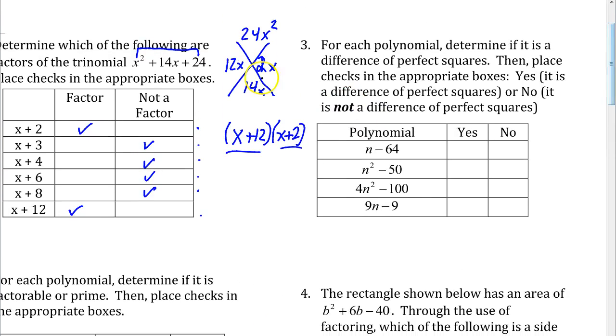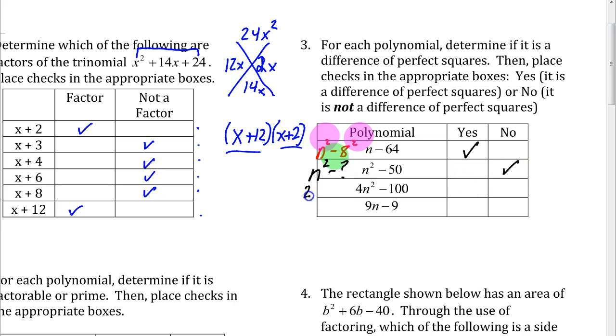Okay, I mentioned difference of squares before, so can we write this as 2 squares being subtracted? So this is going to be n squared minus 8 squared. It has to have both: the square, and it has to have the difference. It has to be subtraction. So as long as it has a difference of 2 squares, then yes. Here we have a difference, right? It's minus, but 50 I can't write as something squared. So since 50 is not a perfect square, that's going to be no.